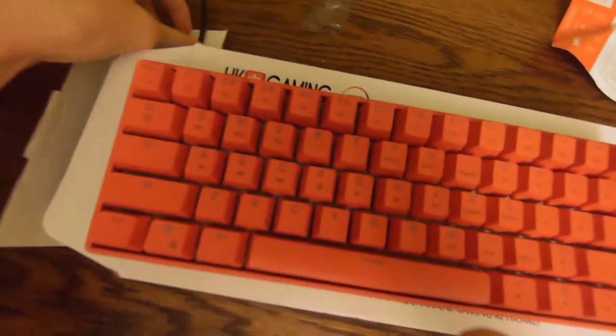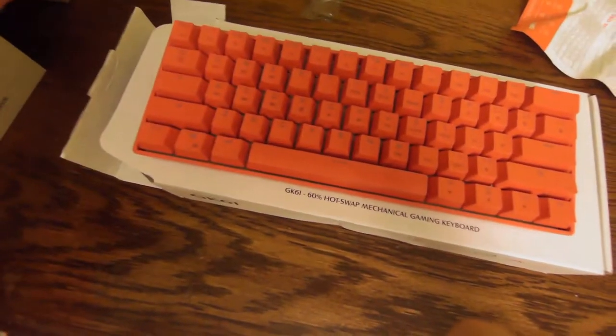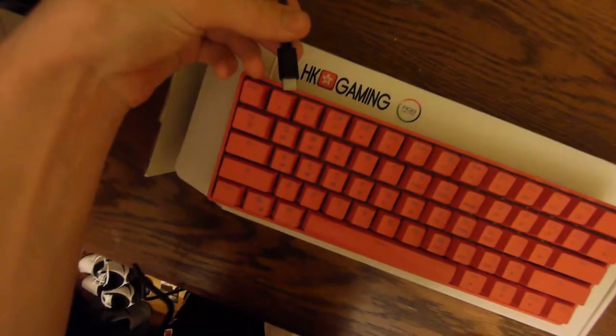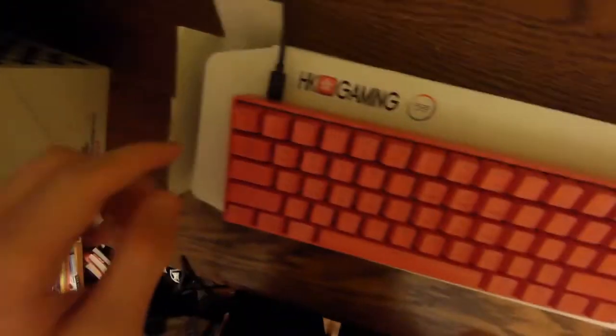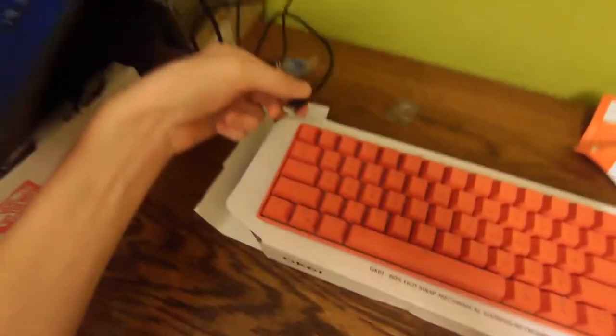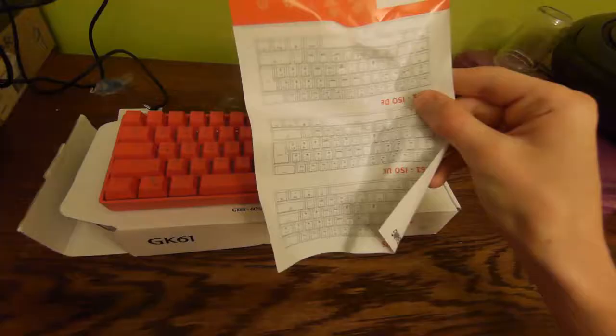But as you can see, the cord doesn't automatically go into the keyboard. You have to plug it in. So there's this little thing that you can plug it into. It comes with the cable, so you can just plug it into the keyboard like that. And then I have it plugged into my computer like that, and then it should work. But it will not work wirelessly. You have to have the plug-in. You probably know that, but it's a review, all right? I gotta say everything.